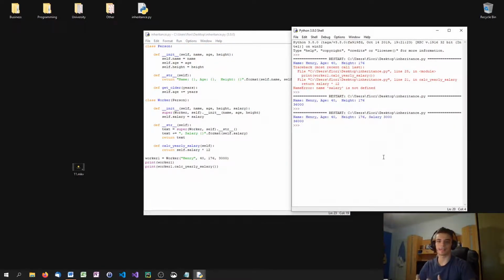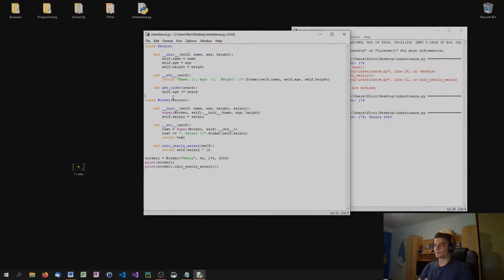So we have all the values now because we've overwritten the method, and we do this by just defining the same method again. If it already exists, we override it, and that's basically how it works. So here we have the worker, which inherits from the person class. Now, of course, worker is still pretty generalized. So we can even go further and say, okay, give me the class programmer, which is a kind of worker because he works, he has a salary, but he maybe also has a favorite programming language. And we can go much further with that. So we can inherit and inherit again and inherit again. So we can make big structures and trees of inheritance here if you want to even model the reality better.